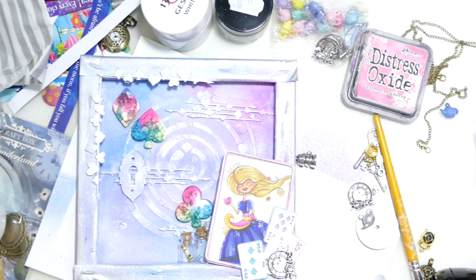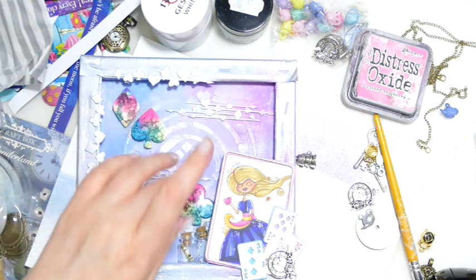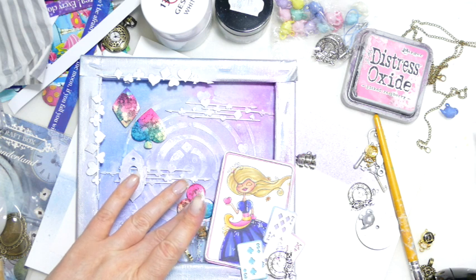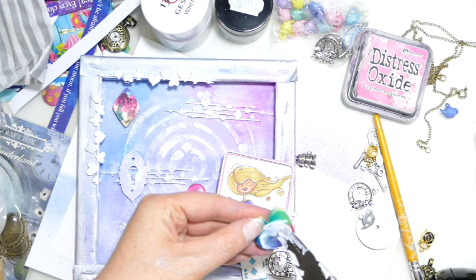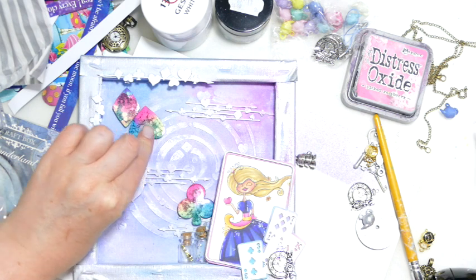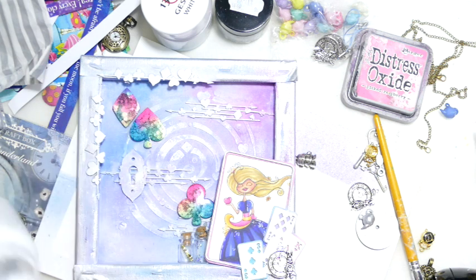Right, so I'm going to stick those down. So these are resin embellishments. Obviously if you've got the moulds you can make them yourself with resin. And I think these are alcohol inks in these. I know she puts a bit of white in with the alcohol inks to make them a bit more vibrant, because obviously if your resin's clear, you're going to lose the colour a little bit. But if you have the white, it gives it something to sit against, which provides the colour, which is a bit cool.